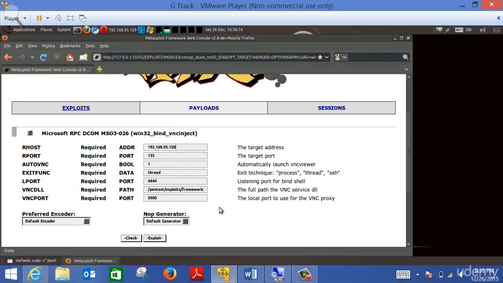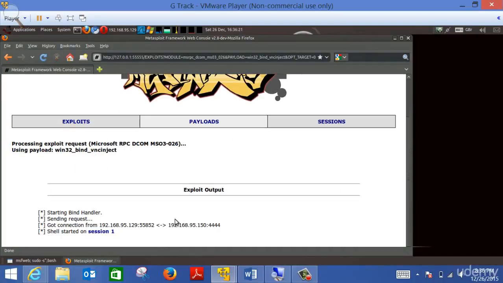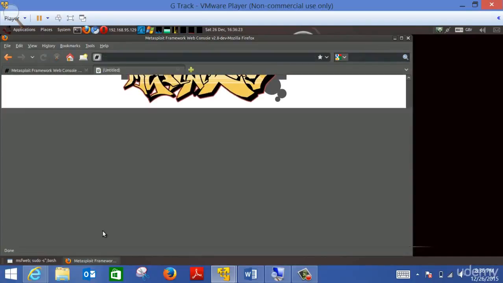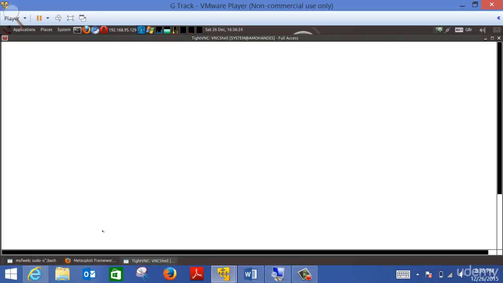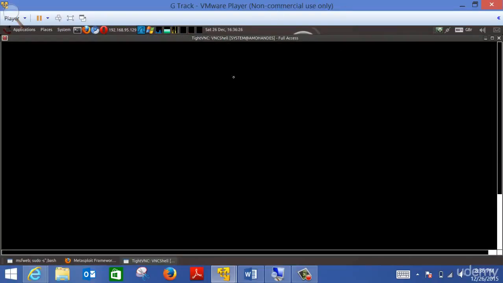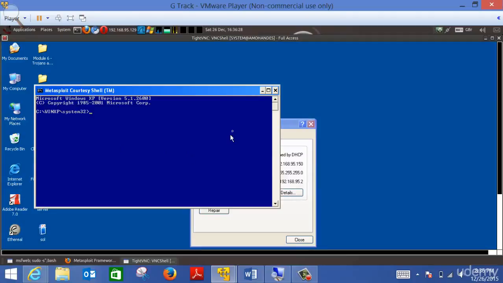It's going to open a port, it's going to connect, it's going to give us a bind VNC inject, find exploit, and I'm going to click on exploit, and we'll see. It says yes, I opened a session. I click on this session and see what we are going to have. We're going to have the graphical interface, so I have full access graphically on the victim machine. And if you check here at the title, it's a full access, so I have full access on his machine.